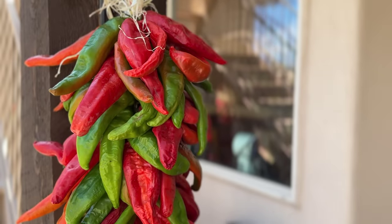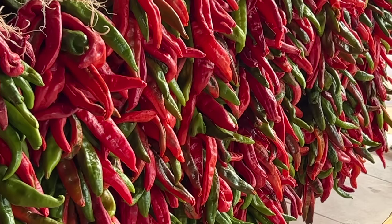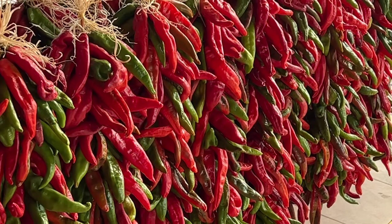First thing we're going to do is some fresh red enchilada sauce. Ooh. And we just went out and got the chilies this morning from Hatch. And this is my dad's recipe. He could never eat red chili because it gave him indigestion, but the green chili didn't. And he figured out the only difference was the green chili was picked fresh and the red chili was picked dried. So he said, I'm gonna go pick some fresh red chili. It's sweeter, it's redder, and it's better.